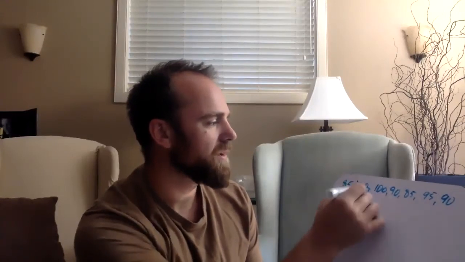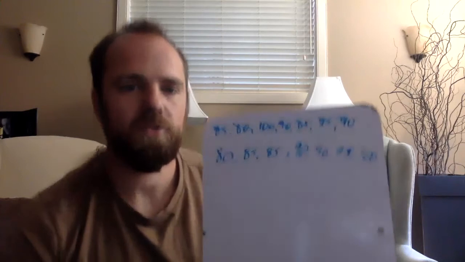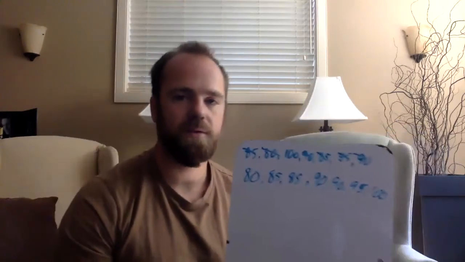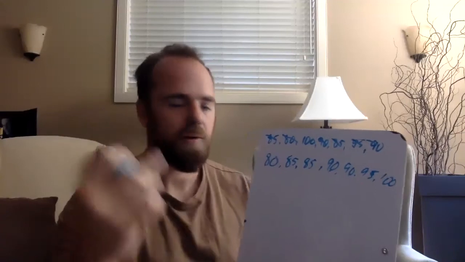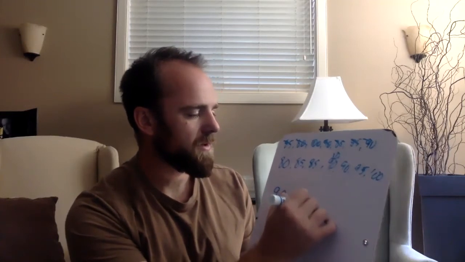So I'm going to go 80, that one's done. Then I've got 85, 85 again. I've got 90, 90 again, 95, and 100. Now that I have it in order, let's see how many pieces of information I have. 1, 2, 3, 4, 5, 6, 7. So that means halfway is 3.5. Round up, I get 4. So my fourth number right here, 90, becomes my median.